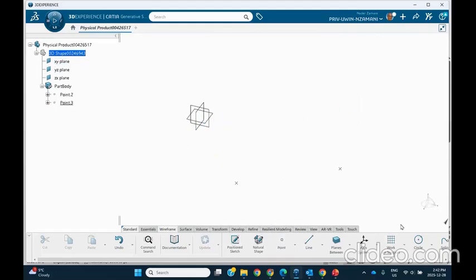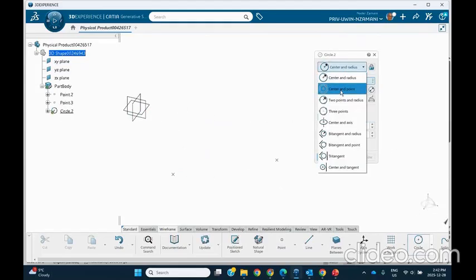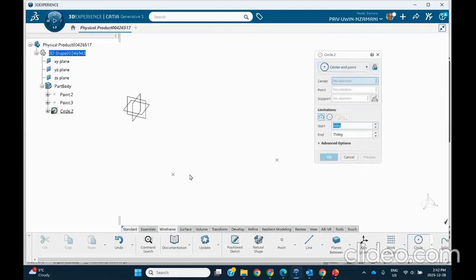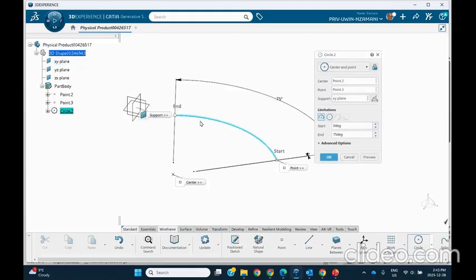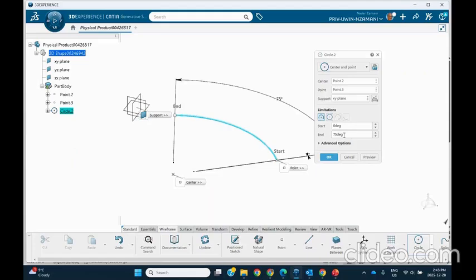Okay, now we're going to click on the circle and we use the second option, which is center and a point. So for example, we can select this as the center, this as a point, and once again, it says, where is the support? Because a center and a point does not give you the circle uniquely unless you tell me in what plane it lies. So for example, I'm going to select the XY plane, and this goes between 0 and 75. If you want the full circle, it's right here. If you want a sector of it, for example, the 75 degree I did before.